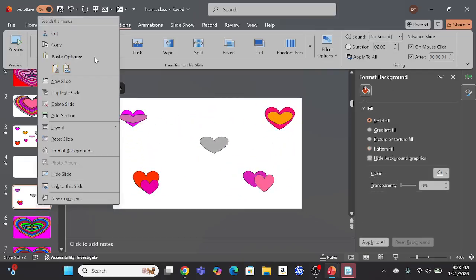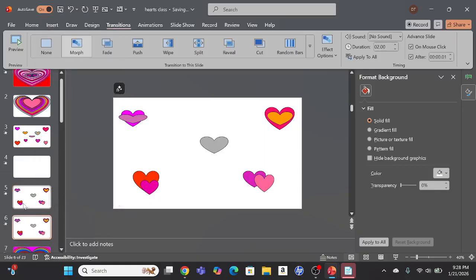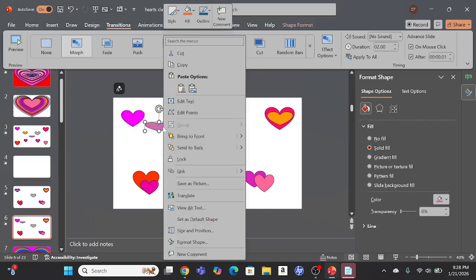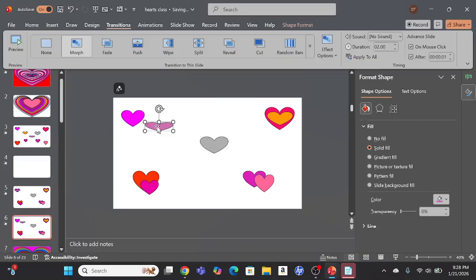Alright. We can duplicate that slide. So how morph works is that you have to do duplicates. You have to have the perfect duplicate of this picture for it to go into the next slide. It'll find this picture and it'll morph into it. It'll move over until it finds its natural resting spot.